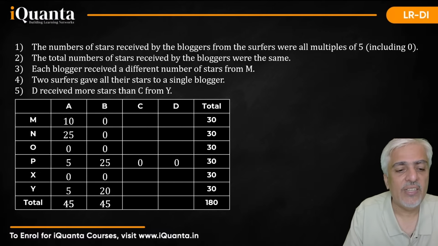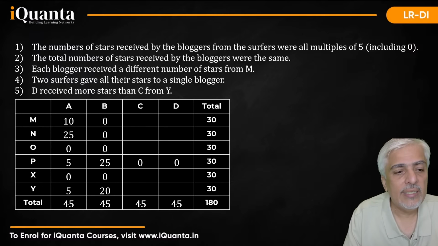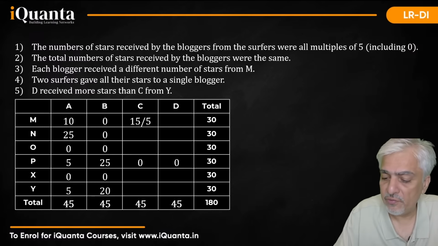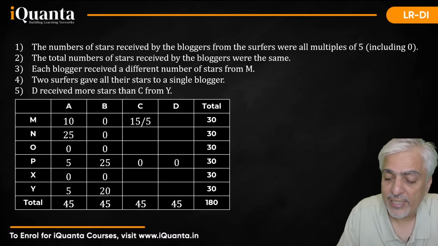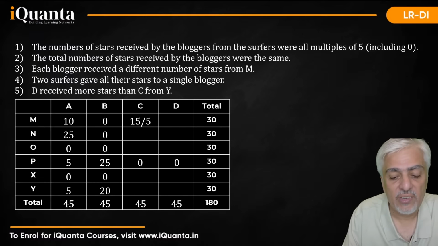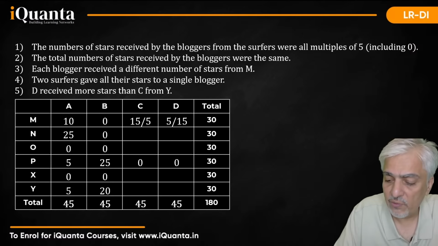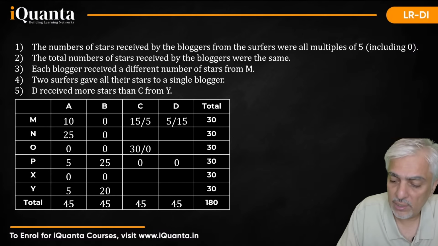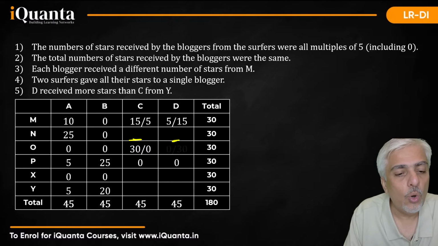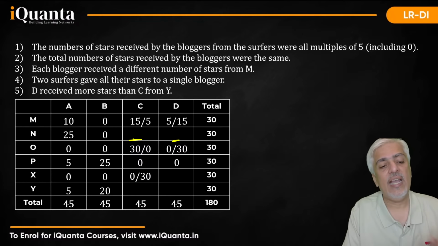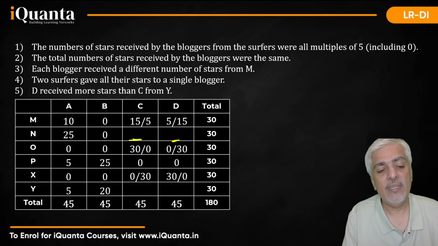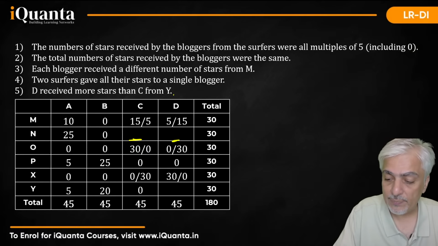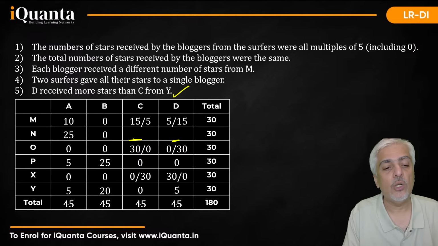So this much was already given. 45, 45 we got. Now, we know that only 20 are left. And based on the point where they've said M got different everywhere, we got 5, 15 or 15, 5. We don't know which is true. Over here, one of them has to be 5 and the other has to be 0. Here, that I'll come to later. O and X have given their stars to only one person. So they will give full 30 and so on. And for Y, they had given a statement over here directly, and therefore this was 0, 5.